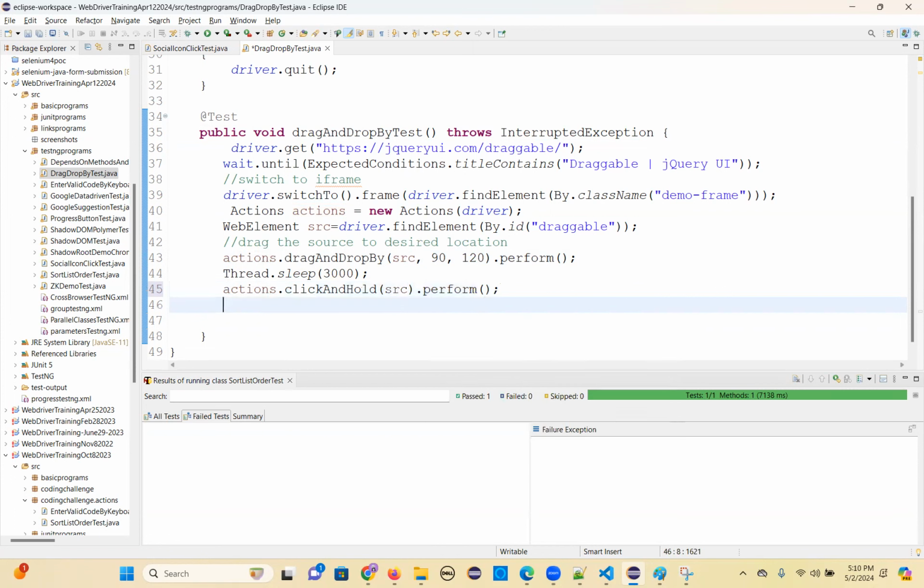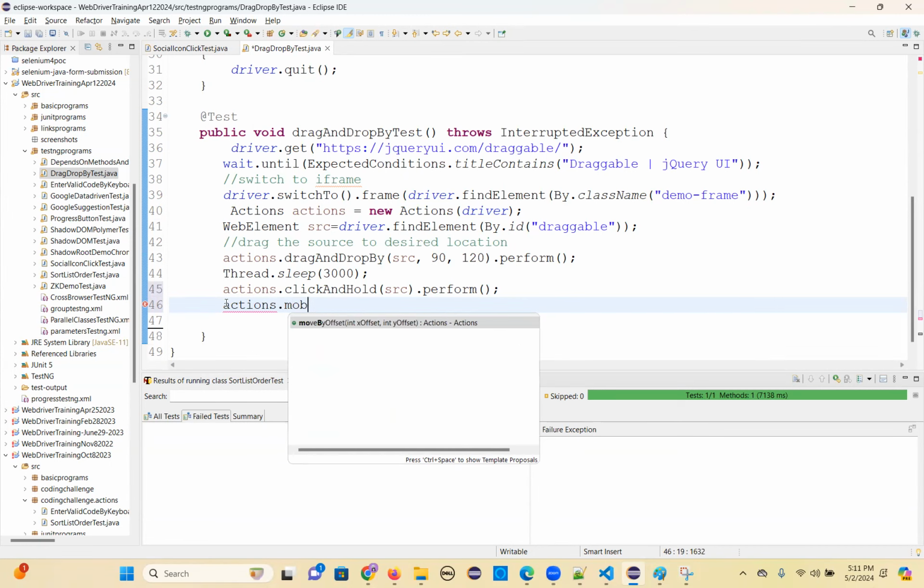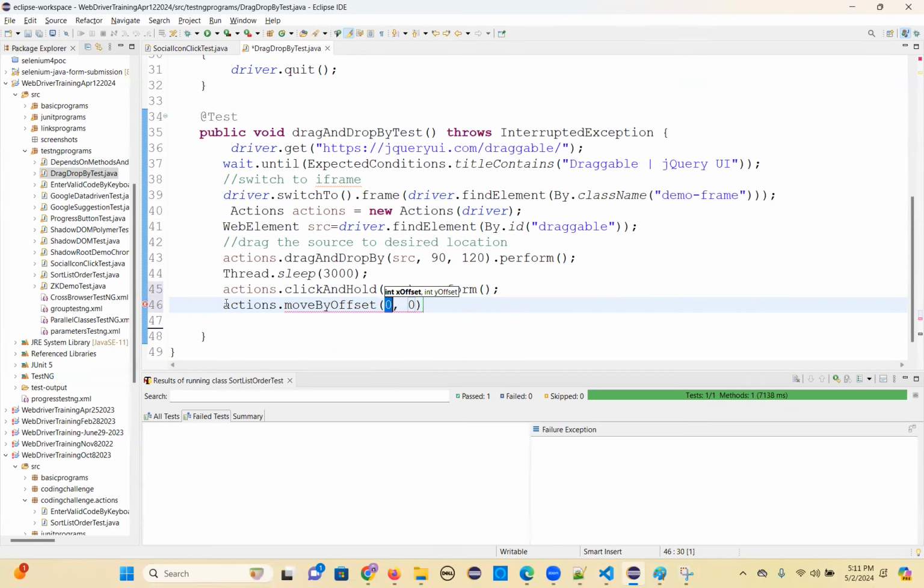This is the alternative to this method I'm telling. So you need to call more methods, and move by offset. Move by offset, and you can give 120 dot perform.